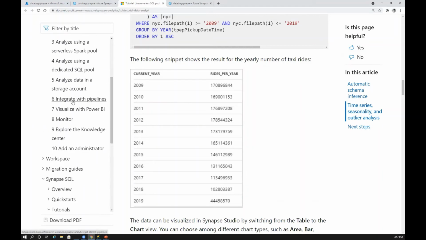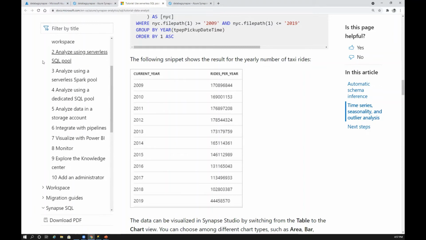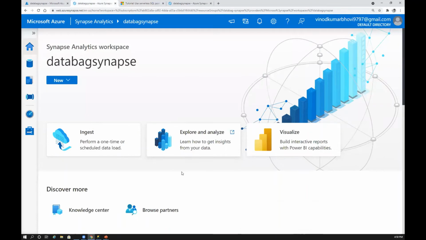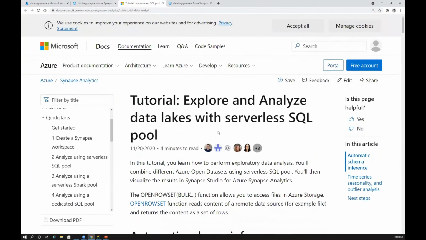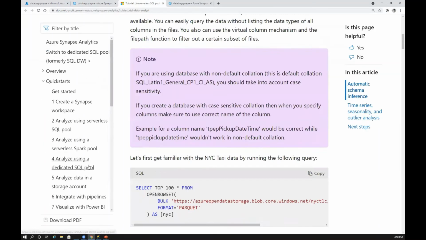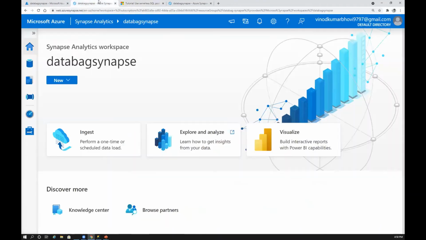So what it means is ADF, visualize data, Power BI, monitor, right? If you want to go into these details, you can just click on explore and analyze, and it will redirect to this document, where you have all the information about Azure Synapse Analytics. Like I said, this is really important, because nowadays everyone wants to take a subscription of this, because everything is included, right? You don't have to go one by one, launch the service, integrate, and take all the security headache. It's there in one place, like a unified experience.